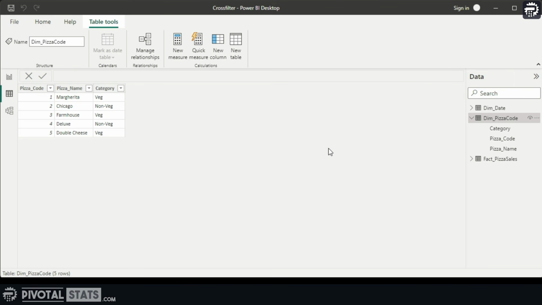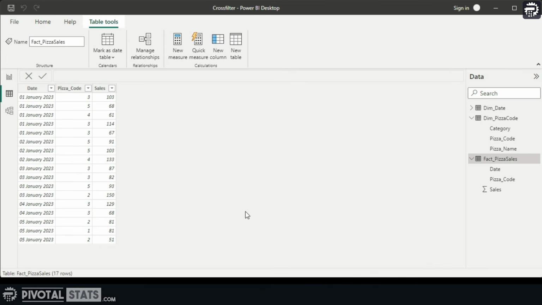The second table is again a dimension table, which is a pizza code table, again 3 columns, pizza code, pizza name and category of pizza. And the third table is a fact table containing 3 columns, which has the sales value for each pizza code on a particular date. So without wasting any time, let's just quickly jump into CROSSFILTER functions.